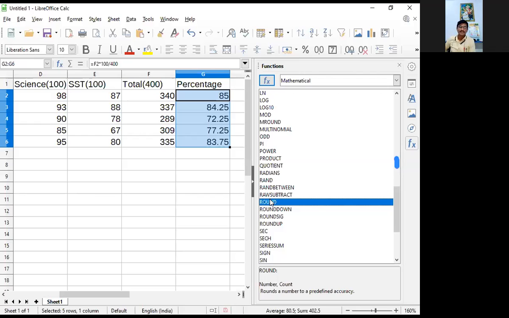What is the round up value of 32? What will the round up value of 32 be? 30. Very good. This means that for the value we want to round, if it is beyond half, we take the next number. If it is below half, that is 1, 2, 3, 4, up to 4, we take the lower one. If it goes beyond 5, we take the higher value. Yes, correct. In the same way, we can calculate the round up value here, I'm showing it.